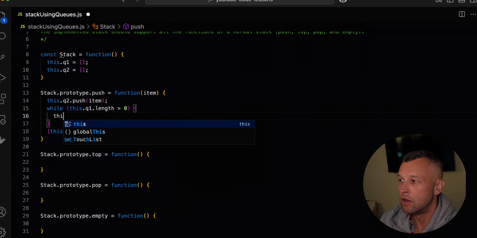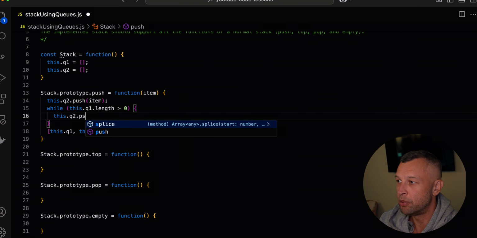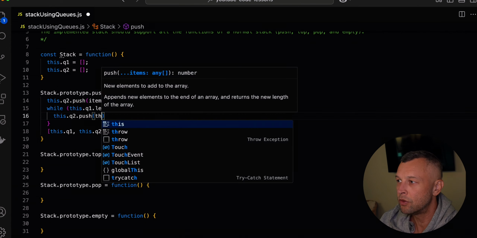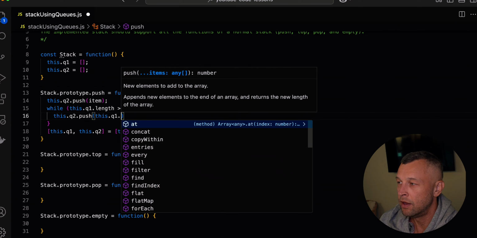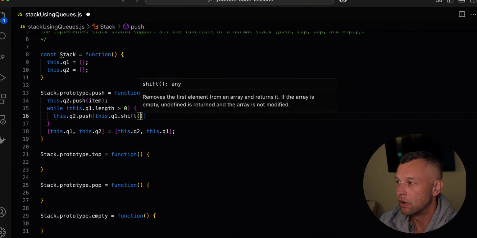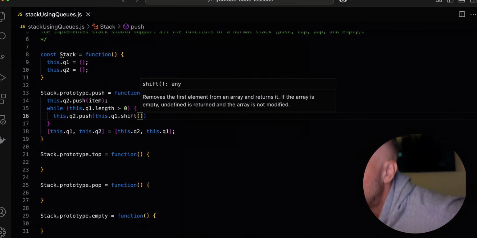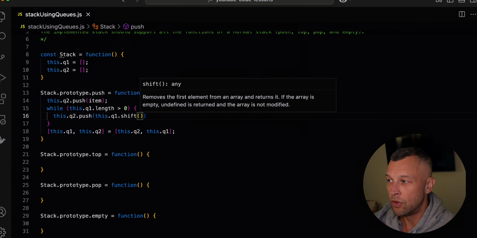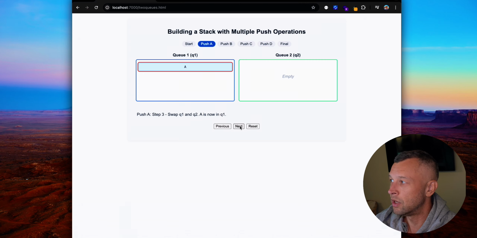So we're going to say this.q2.push(this.q1.shift()), and what's that going to do? Shift removes the first item from an array. So it's going to remove the first item from the array, and it's going to push it into Q2. So we can see that here.